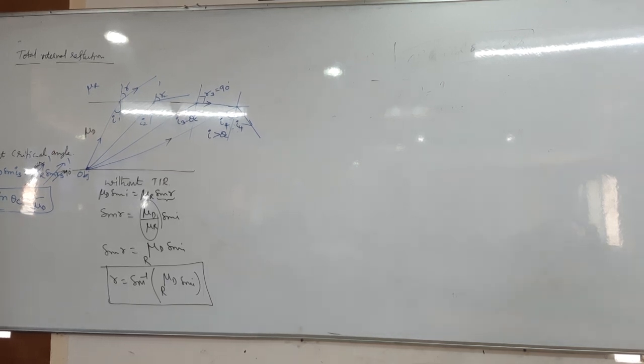See, if this medium is not air, if mu r is not air, then what will sin theta c be? If mu r is not the air medium, sin theta c is equal to mu r by mu d. Again, can I write this as 1 by mu dr? Mu dr is nothing but mu d by mu r. But what we have here is mu r by mu d, so I can write it as 1 by mu dr. Always remember that sin theta c is inversely proportional to mu d.